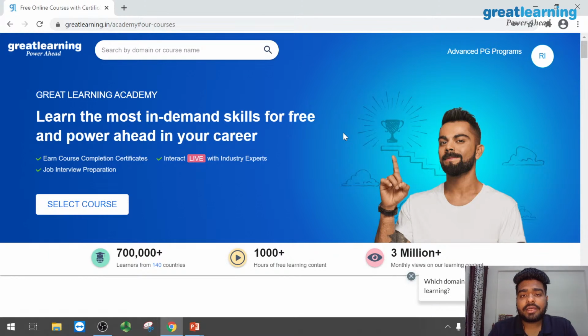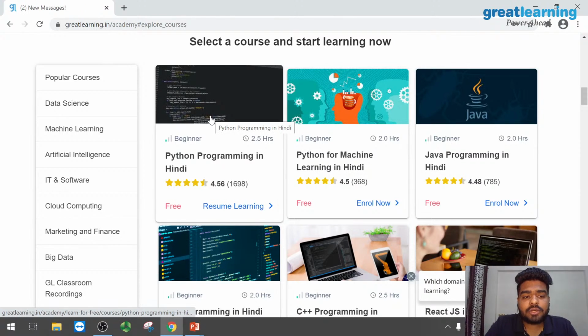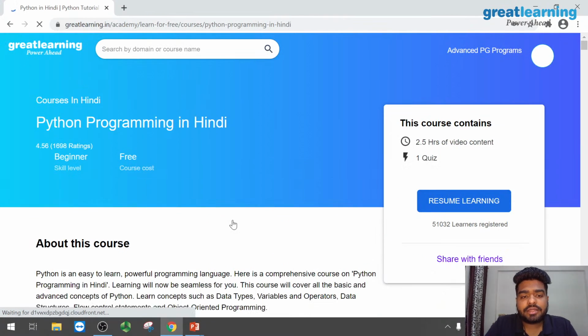How? Is there a person behind it saying, okay, now the user is clicking on login and I should give the profile? No, right? That's not the case. It's happening automatically. How? Because of programming, because of backend programming. And that is what JavaScript is. So when you click anything, let's suppose I click on this select course, something happens, right? When I click on this Python programming in Hindi, something happens, right?